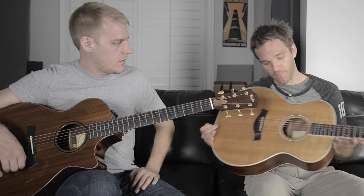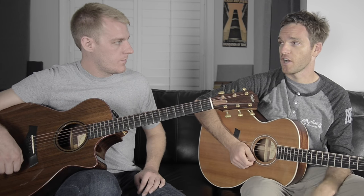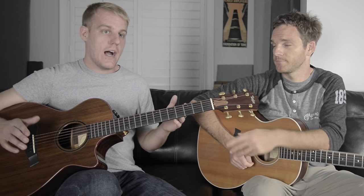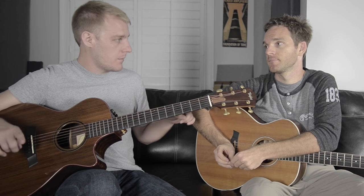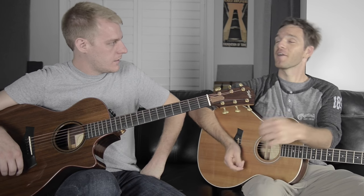What goes into building a guitar is a very complicated process — the woods, the bracings, everything. There are so many options when getting a BTO guitar from a custom shop. Fender has a great custom shop, and a lot of them can be expensive, so the sticker shock might make more sense after we go through this. You don't actually have to get a BTO from scratch — a lot of times you can modify an existing guitar, like modifying a 335 with a Floyd Rose.